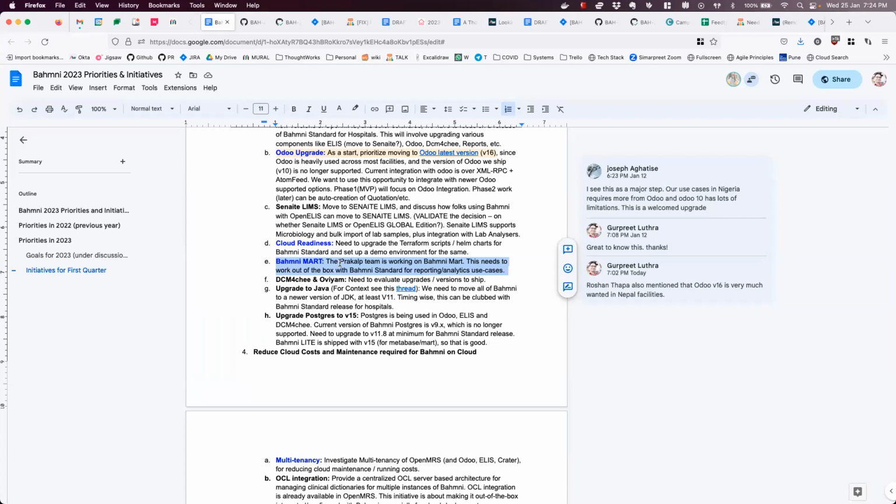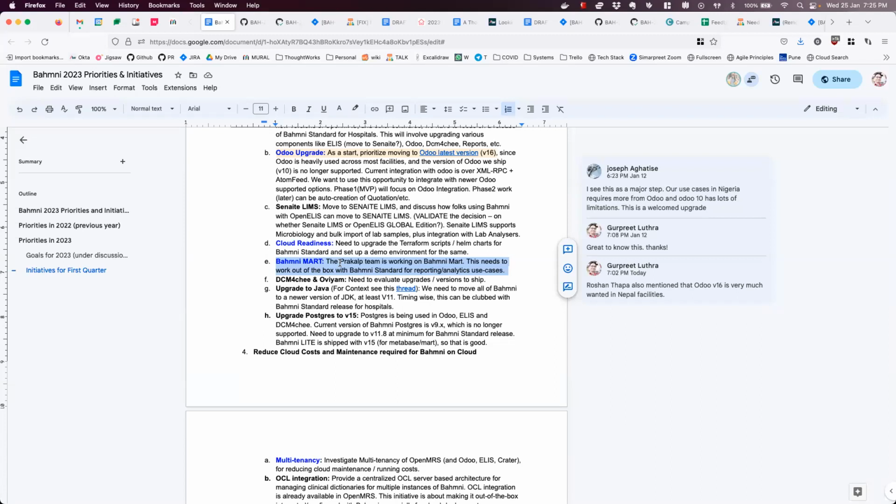But I guess true analytics requires R-like or Python-like capabilities. And there our philosophy, as you had said earlier, has been that Bahmni acts as the data capture system, and then people should be able to easily export and pull information out, and Mart could be that source of data, and then they import it into more complex analytic systems.